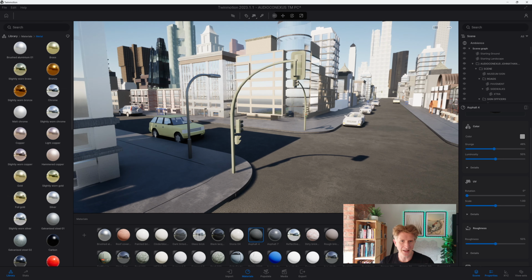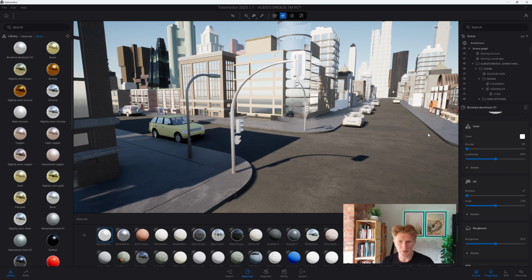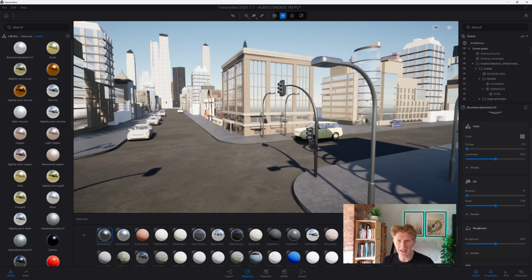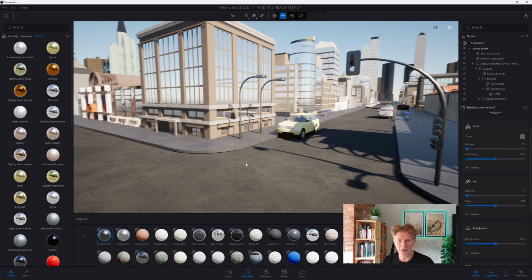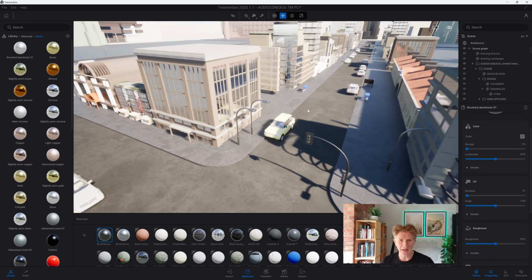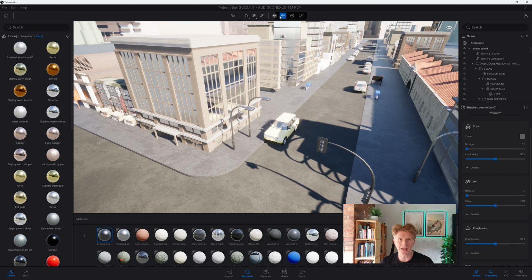Okay, so I think next up, I just want to replace a few more materials here. Let's darken that down. So basically, I'll keep working on this for a little bit more, and my next step is we're going to be doing some entourage. So we're going to be looking at things like replacing the cars and the people. Okay, so in order to do this, I'm going to go to my selection tool, click onto this car here.